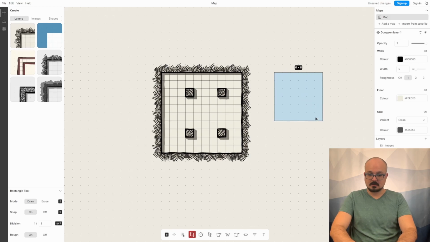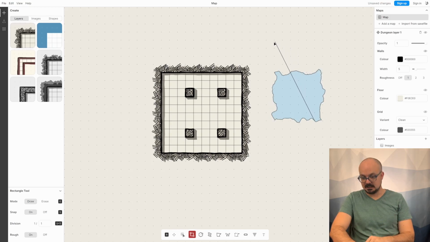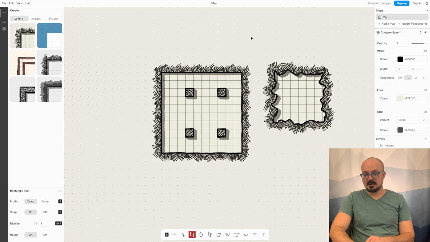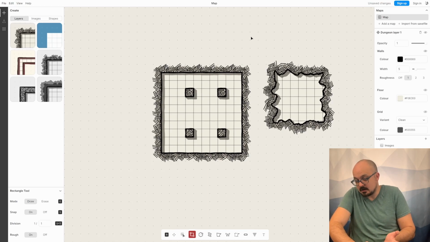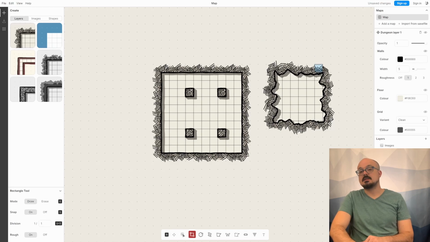It's your world, baby. It's your map. Do what you like. But here's a 6x6 square, but instead of just dropping a square, I'm in limbo right now, and I have this little line that's toggling how rough that shape is. You can see it's squiggling more and more as I tug on this thing. And then by clicking, I get a roughly square shape that has rough walls. So maybe this is more of a natural formation, or maybe this was dug by chaotic evil goblins to connect to this symmetrical squared off forge.